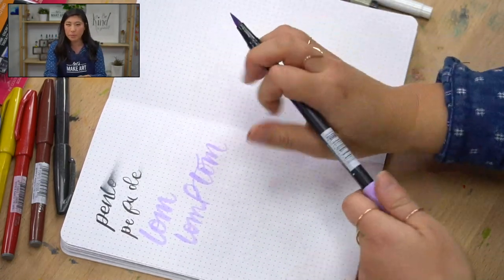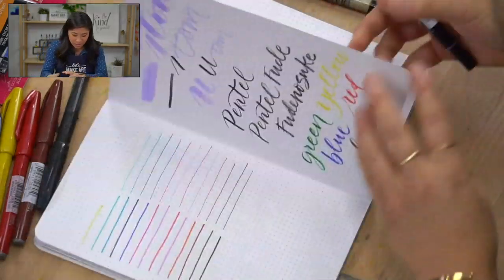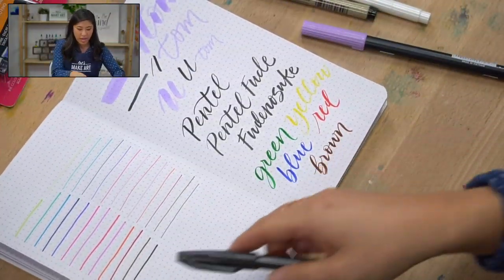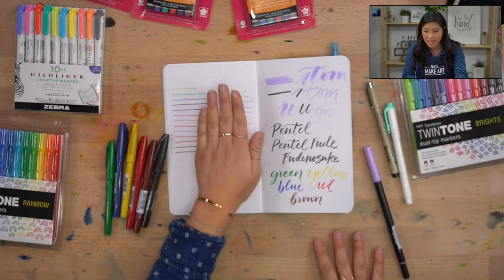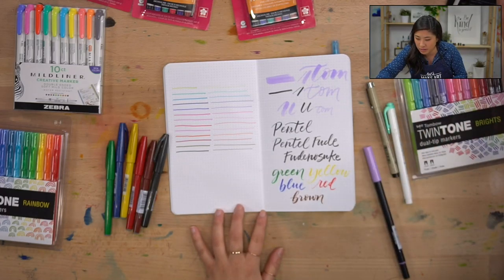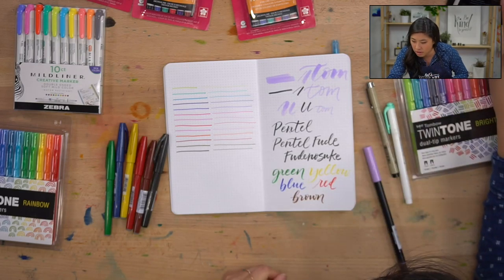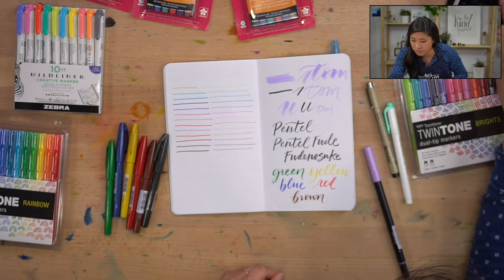Those were Pentels — yes, these are the Pentel colors available on our website. Kim, the colors on the left of the journal — yes, that is a different pen I'll go over in a second. This video will be available later on both YouTube and Facebook. Marilee mentions the Pilot Fude Makase — she says the downside is they bleed a little bit but they are really small, smaller than the Pentel. Thank you for that suggestion, I'll definitely try that out.